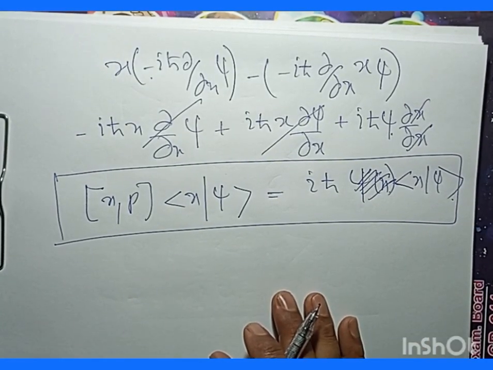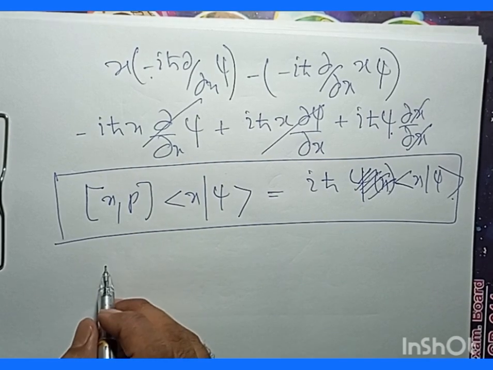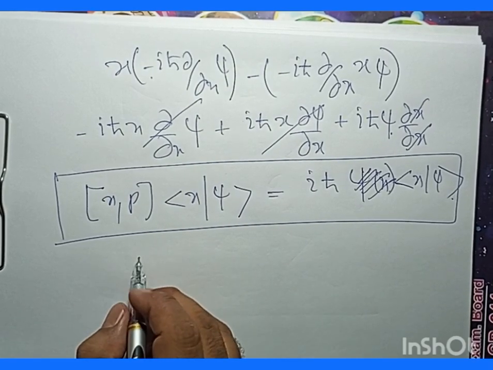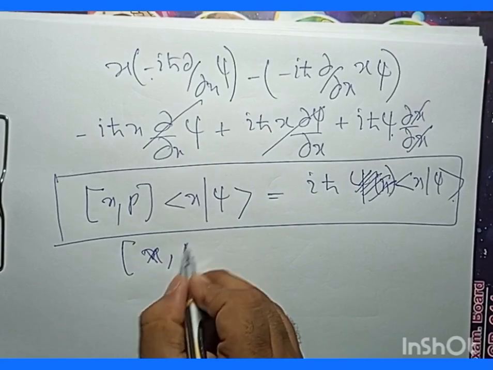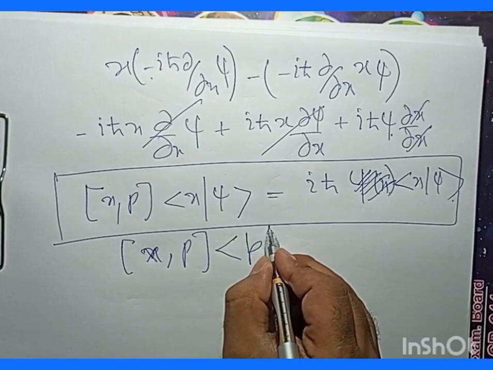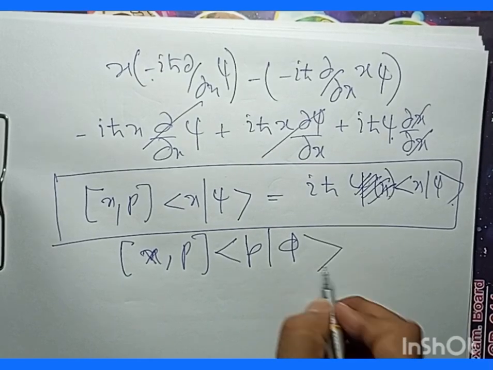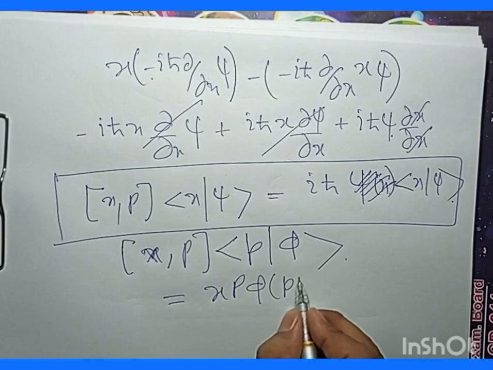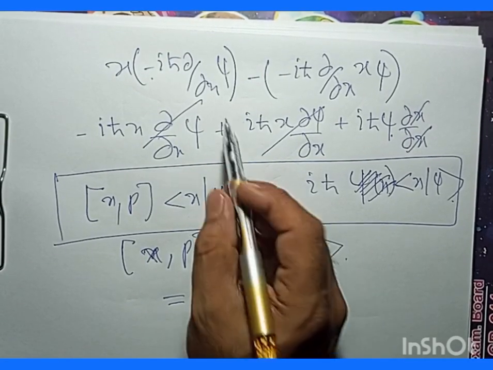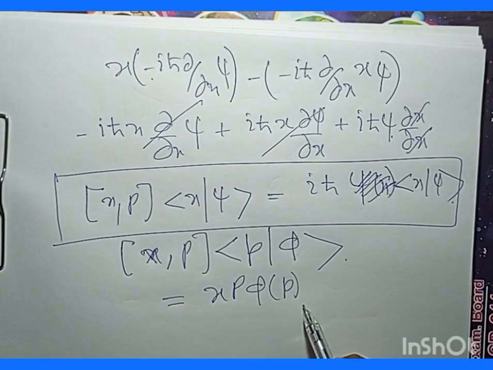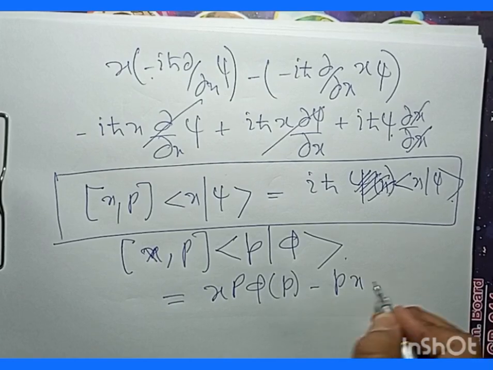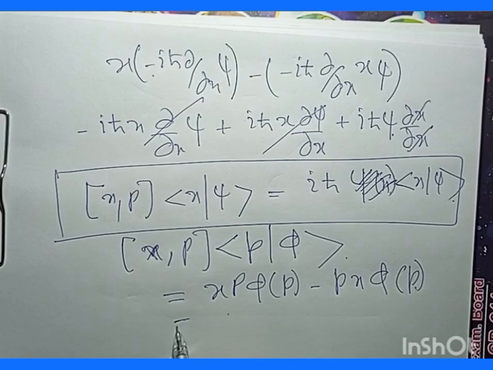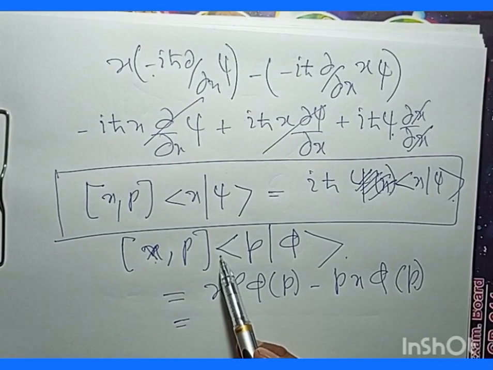Now we can do the same exercise. We can obtain the commutation relation for position and momentum, but with the ket of p and taking some other function, say phi. So what we have now is x, the position, and momentum, acting on a function, say phi. What we will obtain is xp phi of p, minus px phi of p. This phi is the function of momentum. This psi was the function of the position. So we are going to use the same kind of story that we used for position and momentum with the state of position.